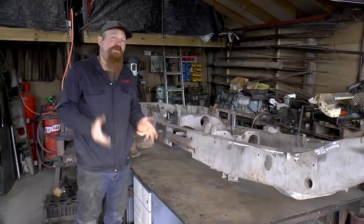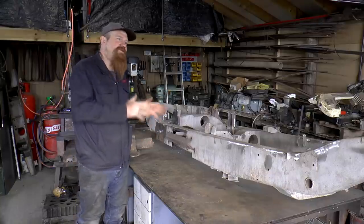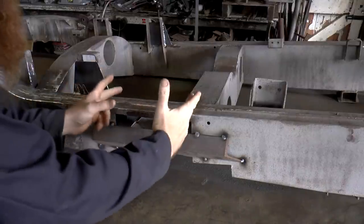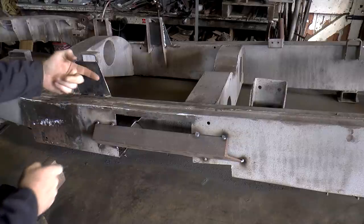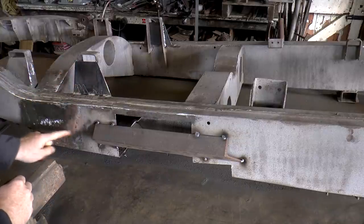Now, as I'm sure many of you already know, welding, like I've been doing a lot of welding on this, welding can induce distortion. For instance, in this section where I've done a whole load of welding, there's a new piece here, there's a new piece there, there's a new piece there, that's a new piece, and what was it? This whole piece here is new.